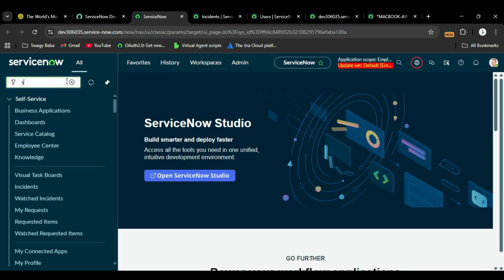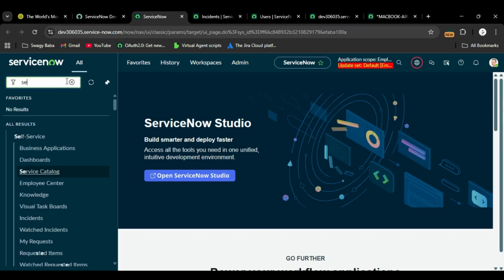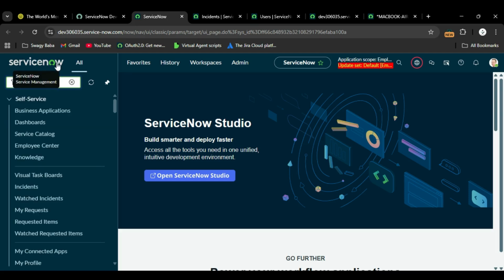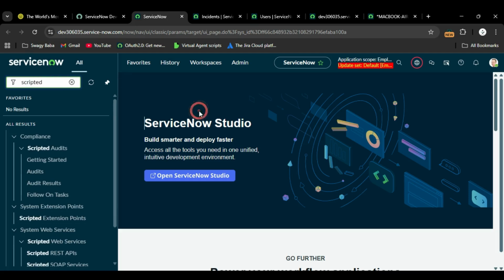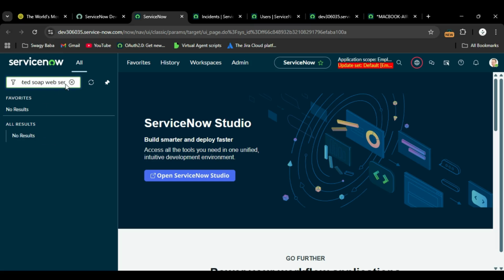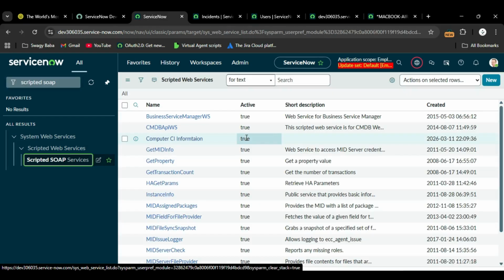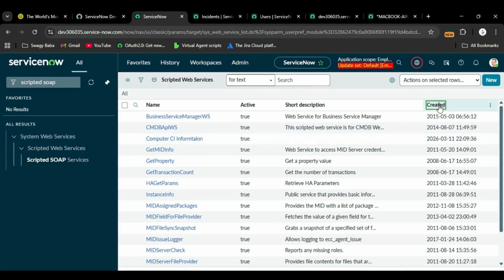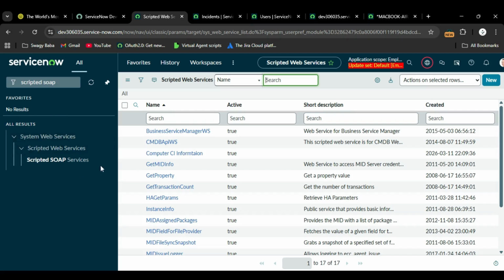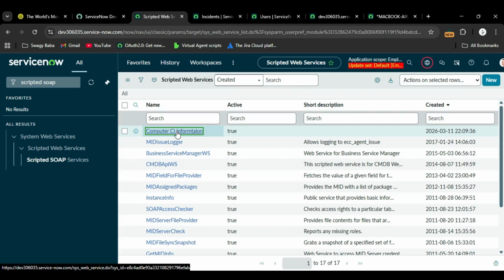From the application navigator, if you type scripted, I'm sorry, SOAP web service, okay, scripted SOAP services, if you click on this, it will open the list of already created scripted SOAP services, and I'm looking for the one which I have created. Let me sort by, okay, computer CI information. Let me open this.